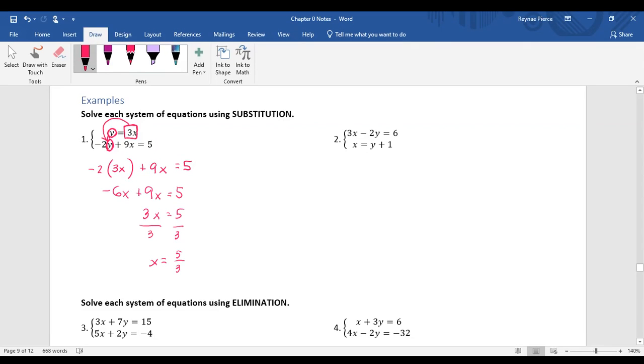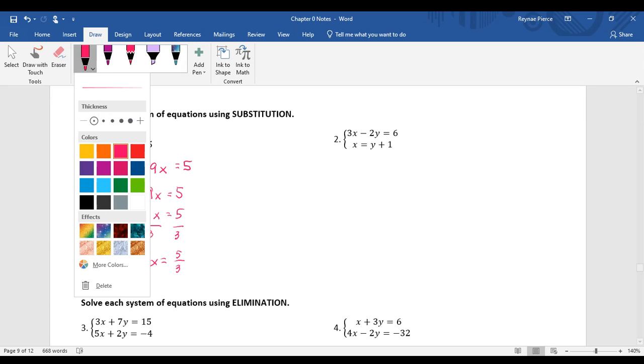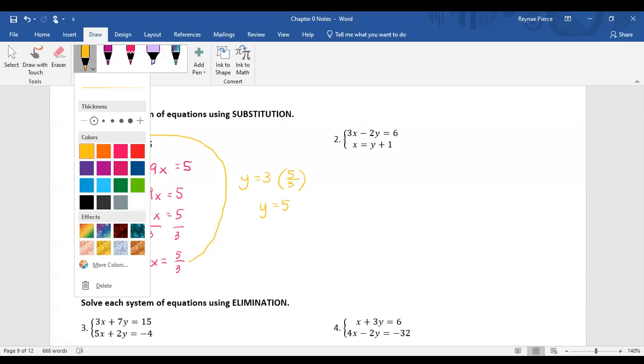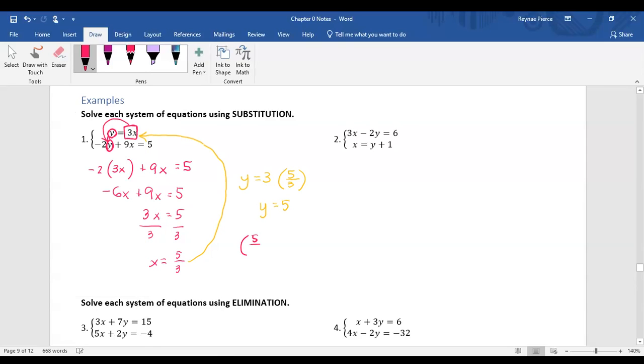Now, once I've got that x value, I am going to take my x value and go back up to the equation where y is by itself. Okay, because if I know y equals 3 times whatever my x value is, 3 times whatever I got for my x value. All right, here I see that y equals 5. And so our answer in this chapter, we are going to answer as an ordered pair. Whatever the x value is, whatever the y value is.